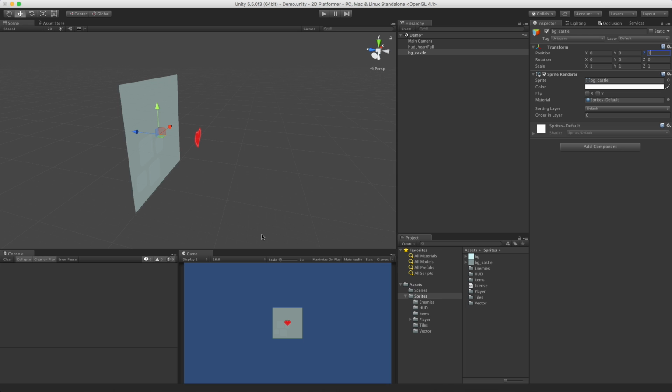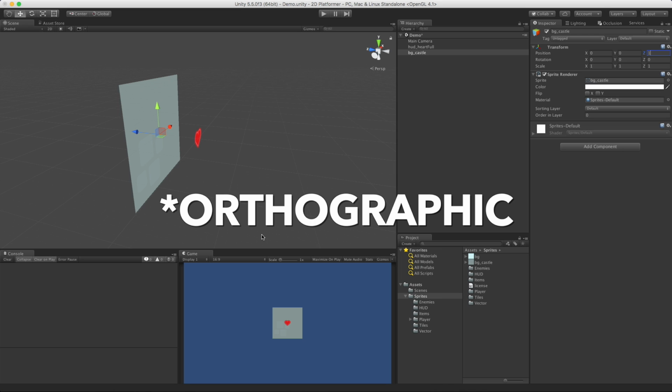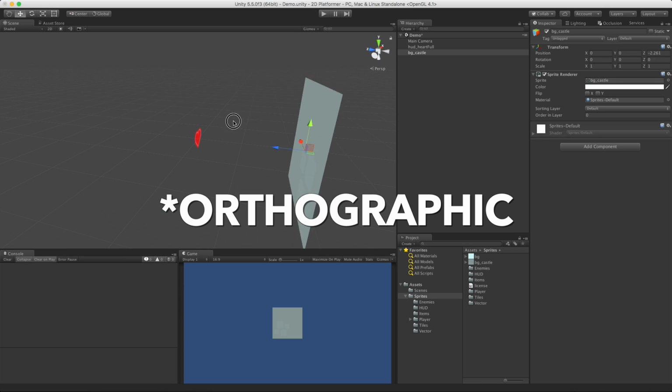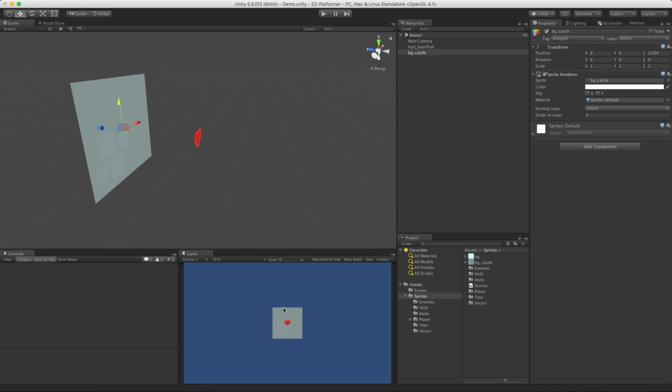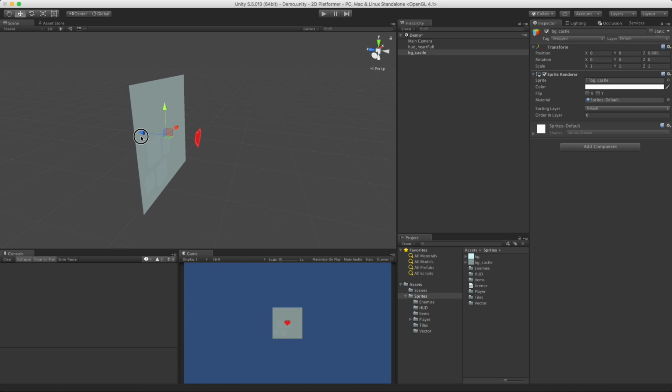The problem with this is that as long as we're with the orthogonal camera, the scale itself is always going to be the same. When we cover the camera, we'll look a little bit more at this. But if we ever end up switching to a perspective camera, the scale of our sprites is going to get all wonky. So this really isn't the best solution. So let's go ahead, we'll put it back at 0.